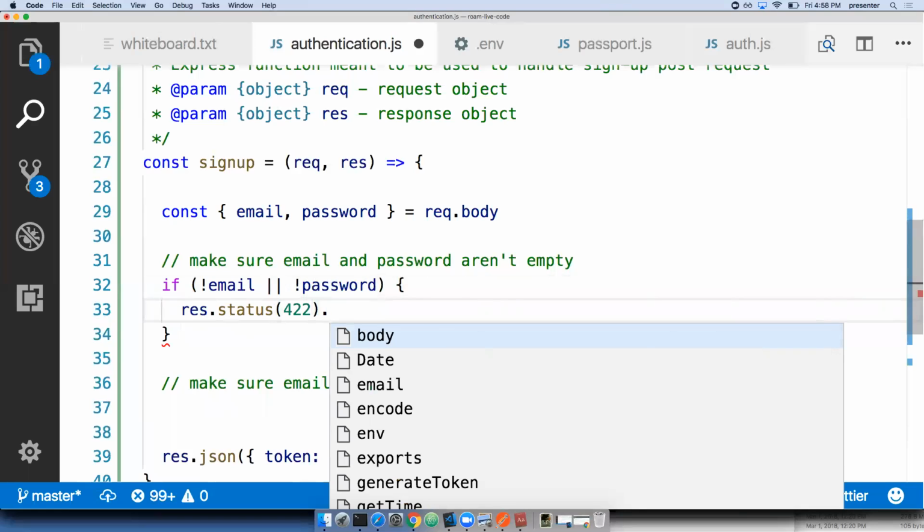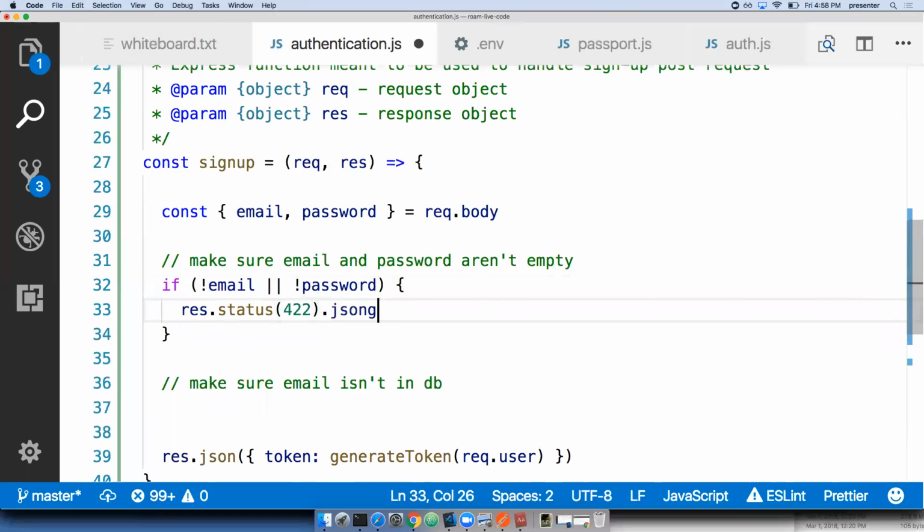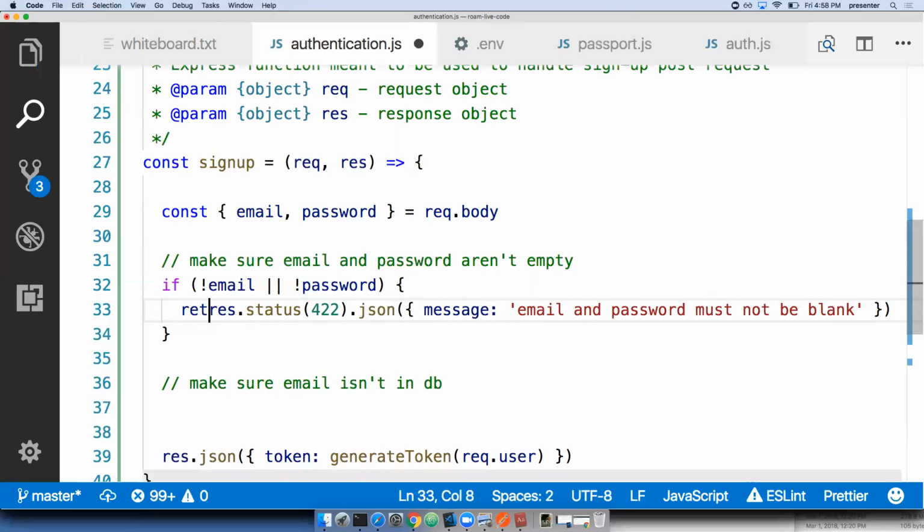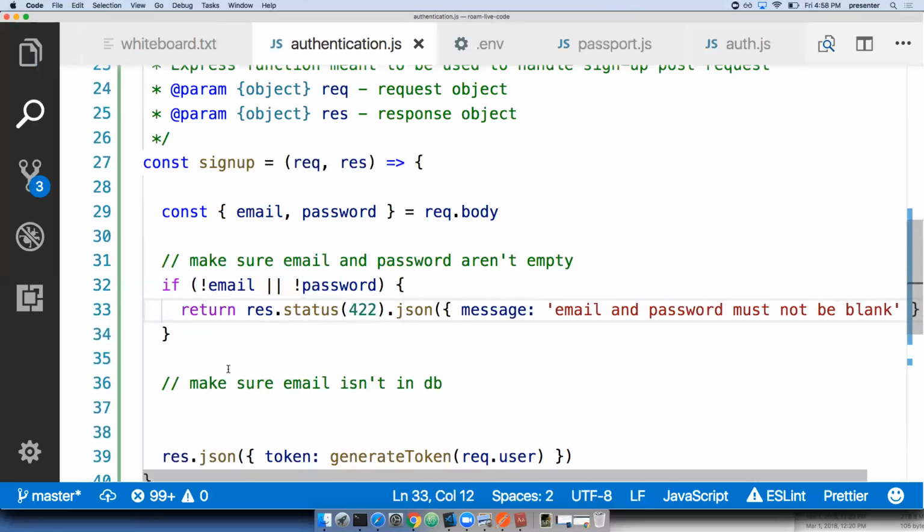So 422.json, message, email and password must not be blank. And we'll return that just so that we don't have to do a bunch of elses.